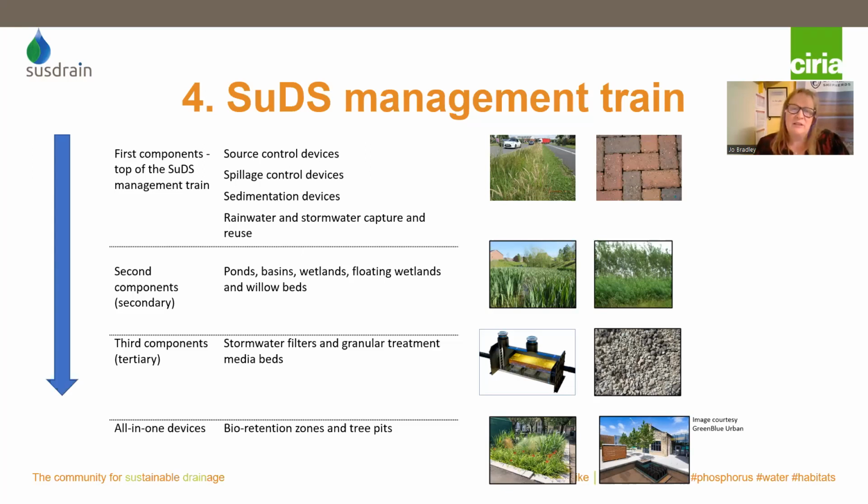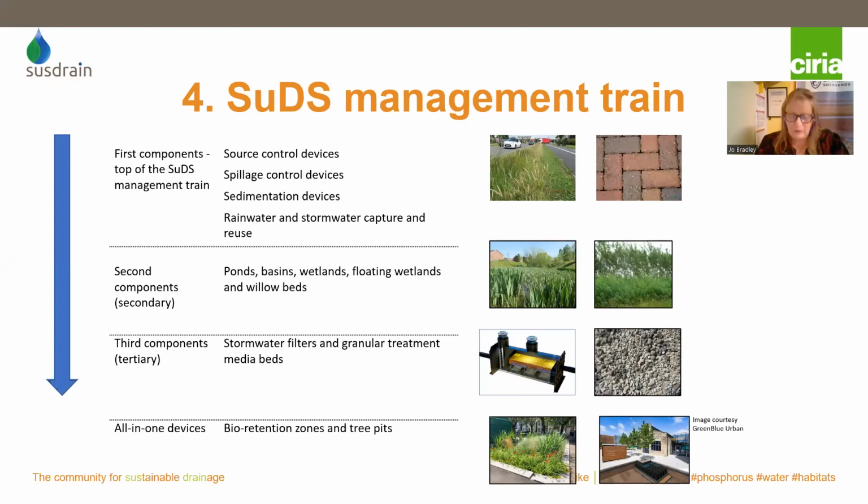There are tertiary devices as well available. So stormwater filters are available on the UK market if you need to really get your phosphorus levels down as low as possible, and granular treatment media, which you can incorporate into your SuDS design, which lock up the phosphorus and again give you that extra phosphorus capture and removal efficiency.